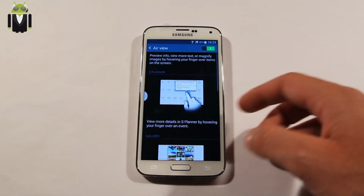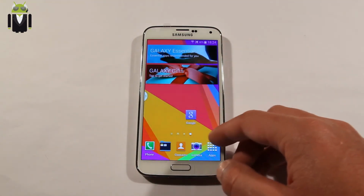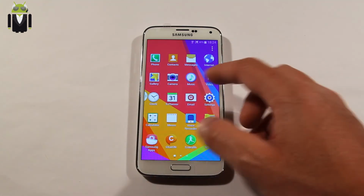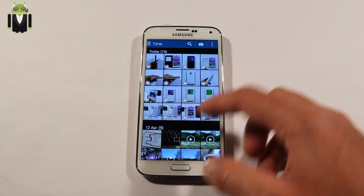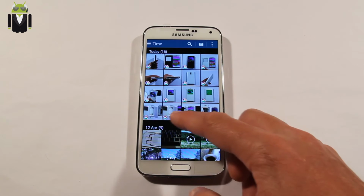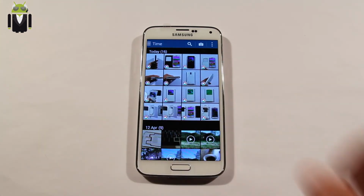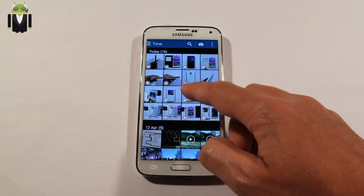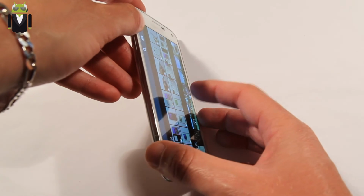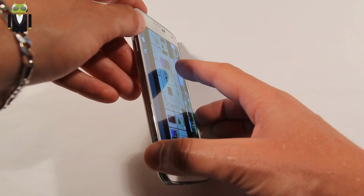Okay, interaction control, also a lot of stuff like that. Air view, you can just use it. For example, if you are doing something like that, you go to the gallery. There you want to see a picture. You don't have to touch it. You just have to put your finger over the screen. If you press it, you get it. But just put your finger over, and you see it like that.